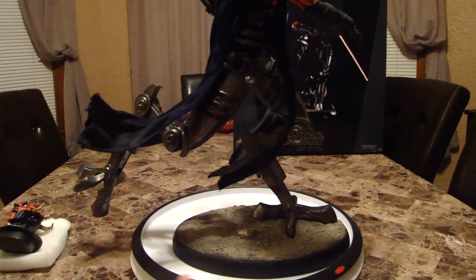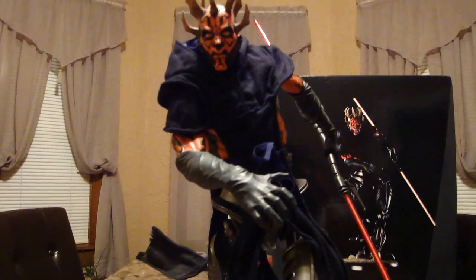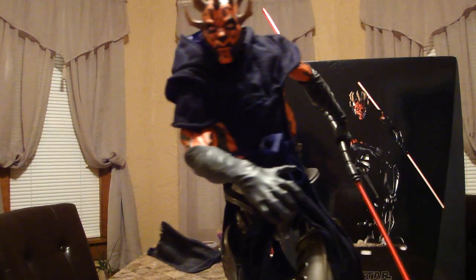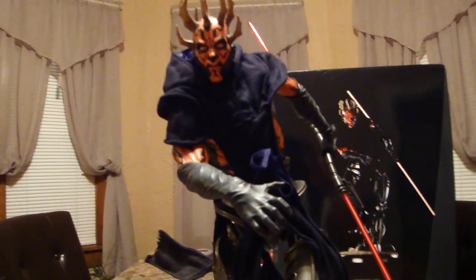And what the deal is with this, most people look at this and they call it, like the people in the statue forums called it the chicken legs Darth Maul. The whole background story to this, I'll try and tell you as best I can. I know there's going to be plenty of people who are even bigger Star Wars geeks than myself that will correct me on my YouTube channel like they always do.